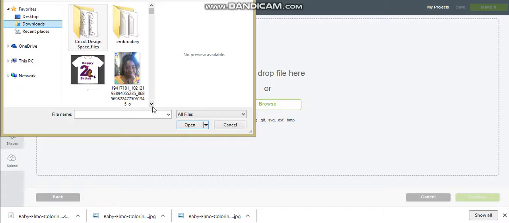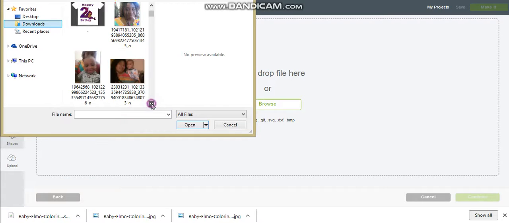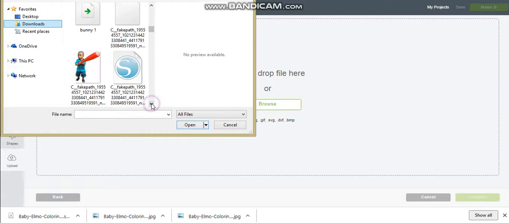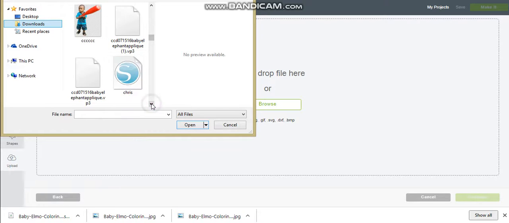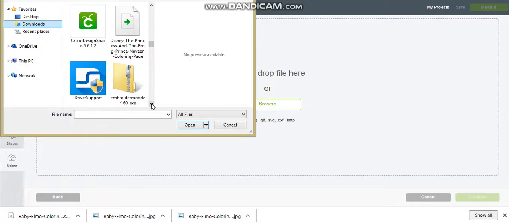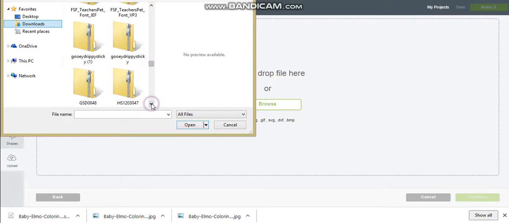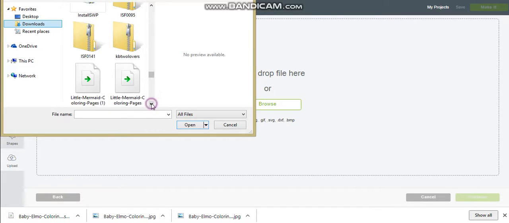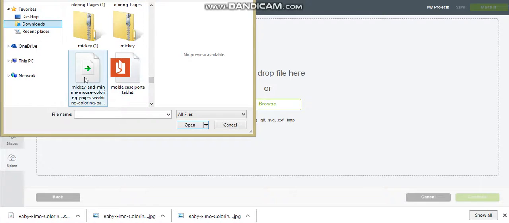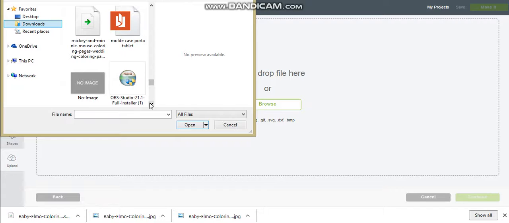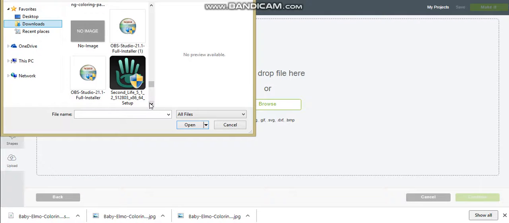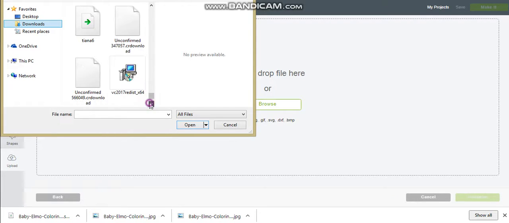Okay, so we'll browse it and we're going to search for it. It will look like a file like this, but when you import it into Design Space, it comes in just like a regular picture.